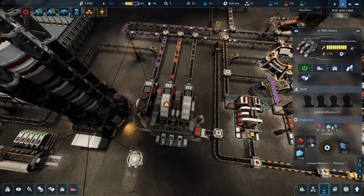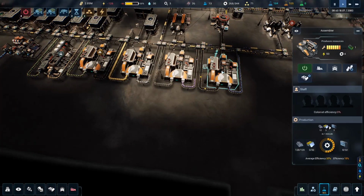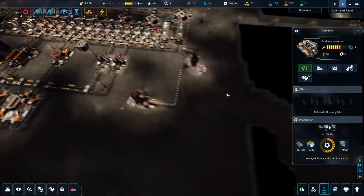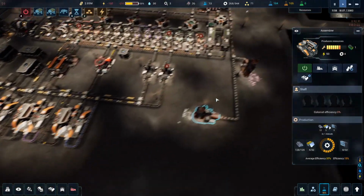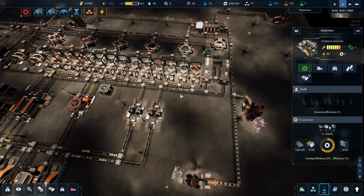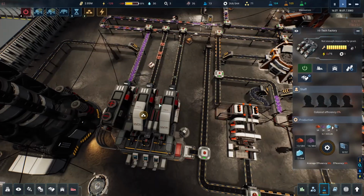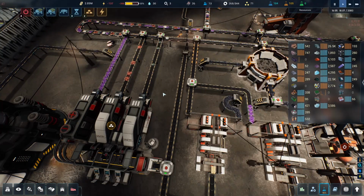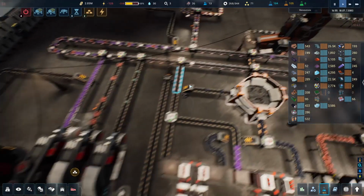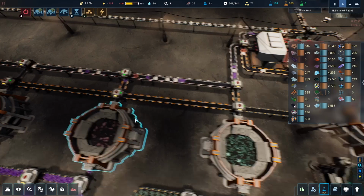There we go. We're producing Duralumin plates over here, but these require rare earth elements, of which we have an extremely limited amount in our underground here. We will need that for other stuff, like processors and stuff. So we can shut that off. Come on, get the parts. What are we missing here? I'm going to be missing aluminium, I think. Because a lot of our production is actually never reaching here.